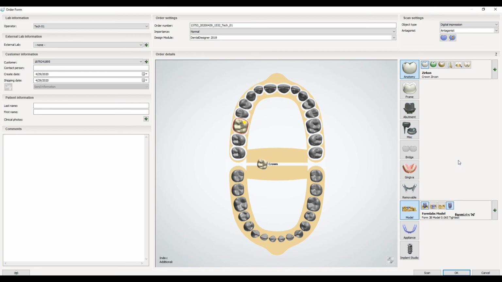Hope this was helpful. And if you want to see how to set up a default materials library so you can have it always come up with Formlabs model or any material for that matter, or indication, that documentation is also on the top of the 3Shape guide in the Restorative Models Overall Guide.